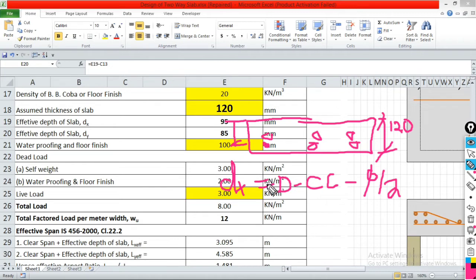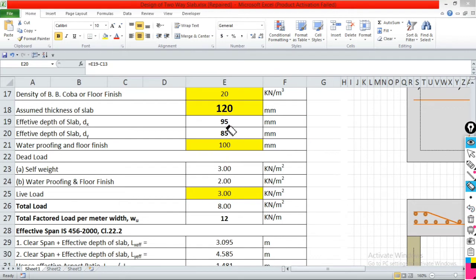If you calculate, this value comes out to be 95, and the effective depth in y direction will be equal to dx minus diameter of bar. If you calculate, this value comes out to be 85 mm. Okay, so try it on your own. Okay, so 95 and 85.